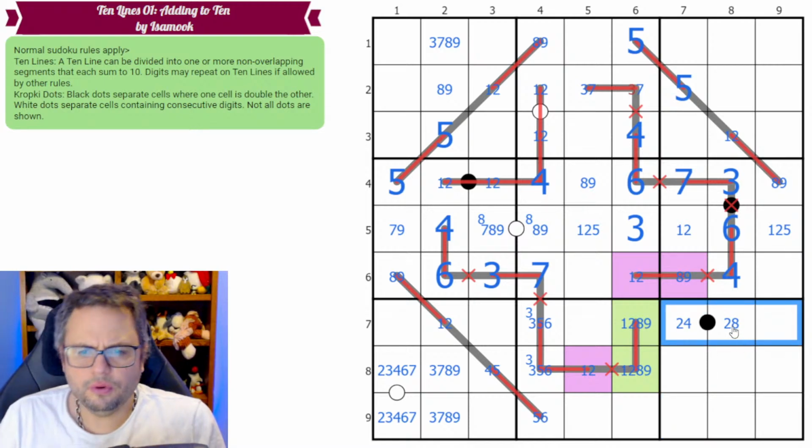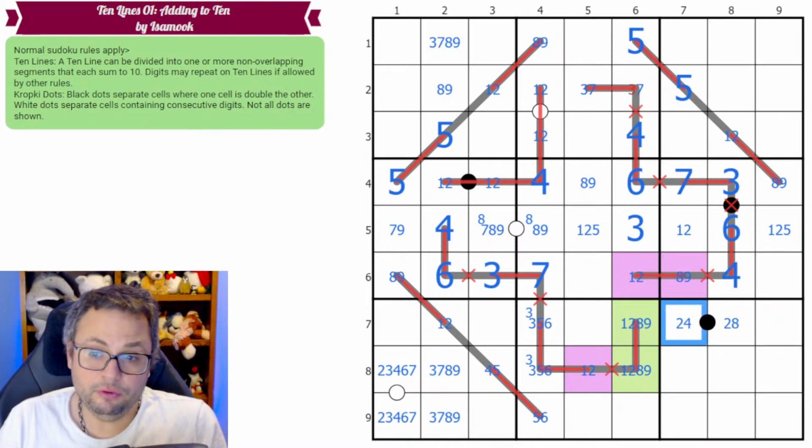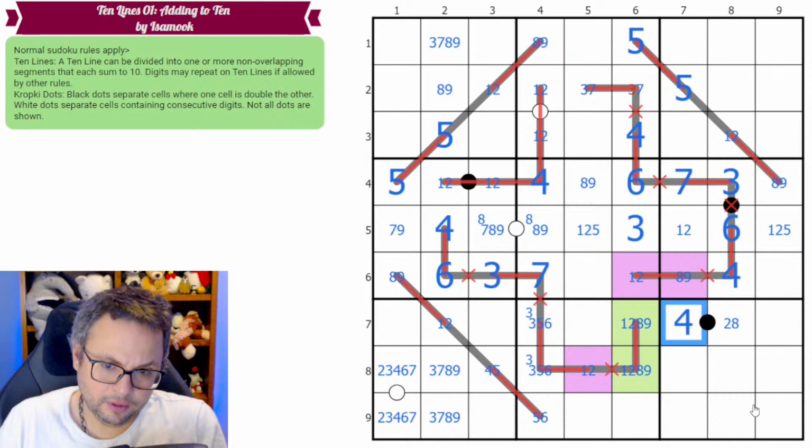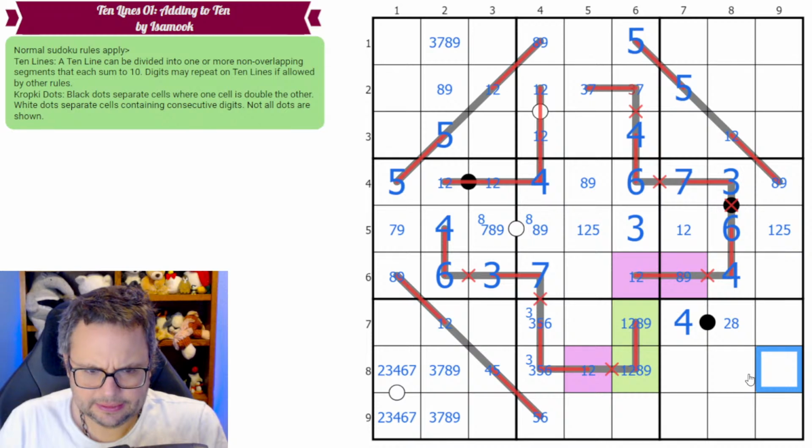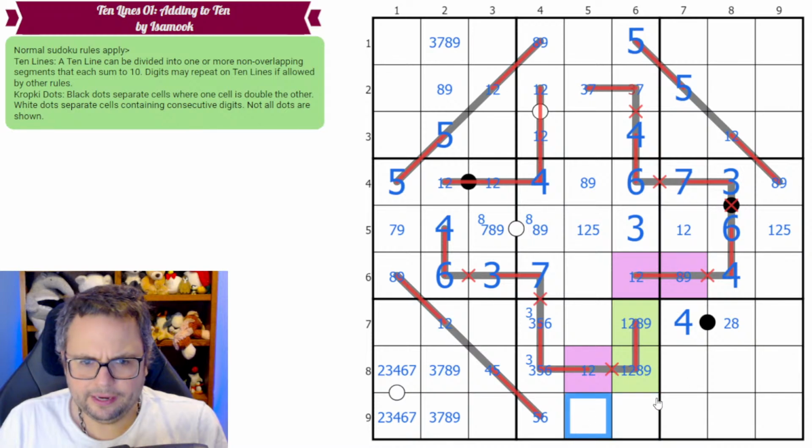So this is 2, 4, or 4, 8. This is never 2, actually. This is always the 4. Going with 2 or 8. I can just place the 4 in box 8 here.